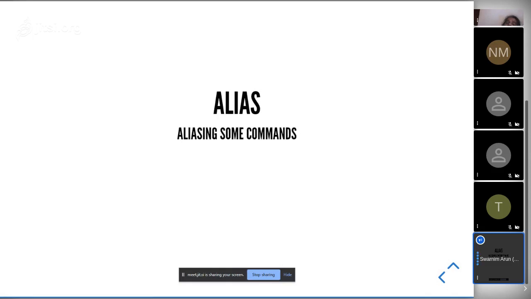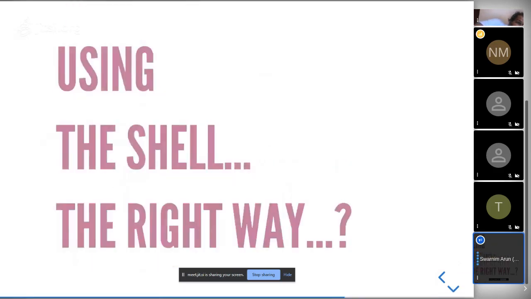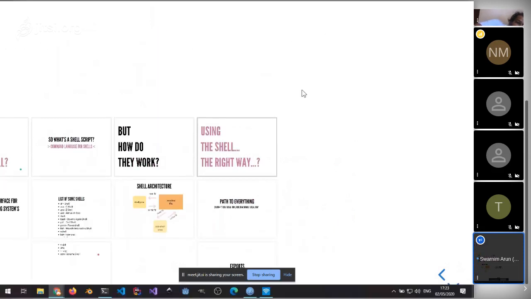Aliases: these help you alias a command or give the command a different name, or give shorter names to the command. Giving shortcut names to commands is the most common use of it. So that's it. Let's get started with testing these things out.